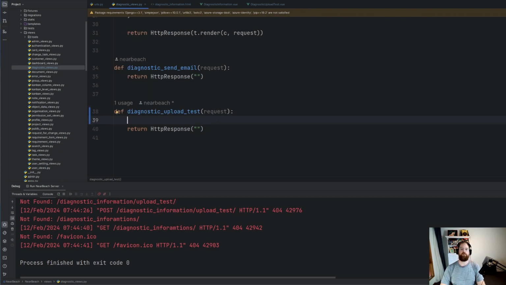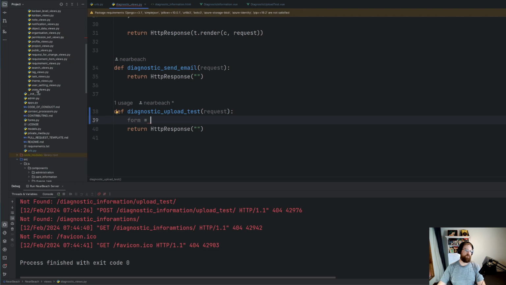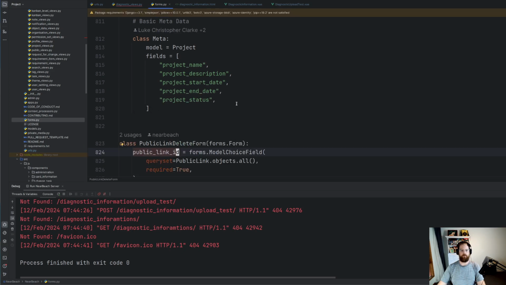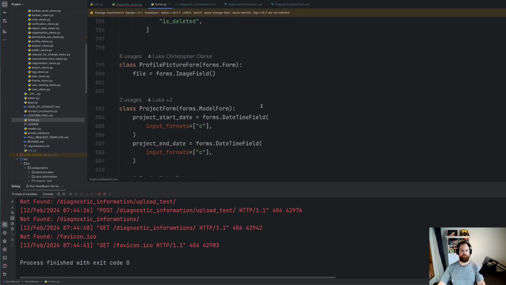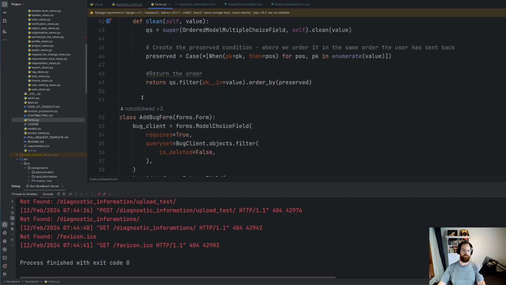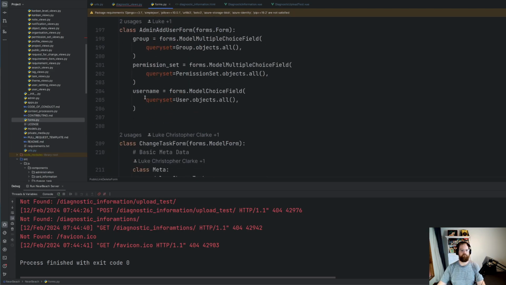What we want to do is get the form. So form equals, and we don't actually have a particular form at the moment. So we need to create a form. So here we go. Scroll up. Once again, we just go in alphabetical order.